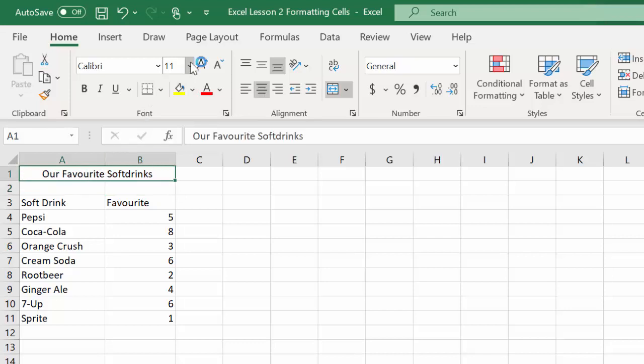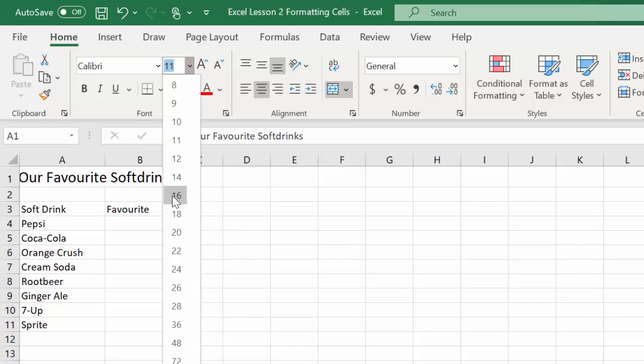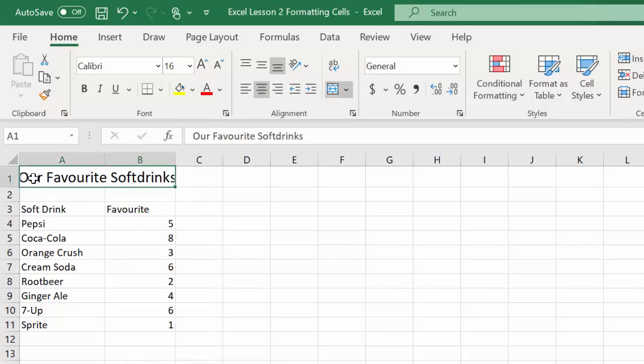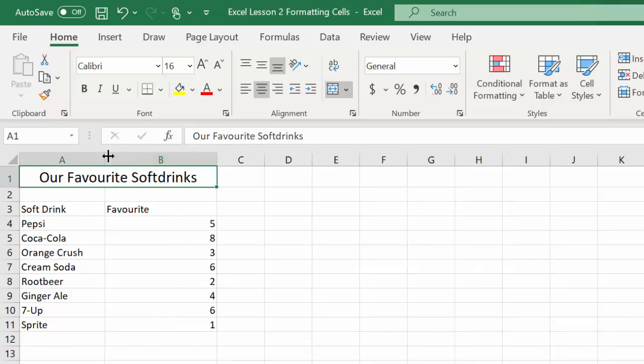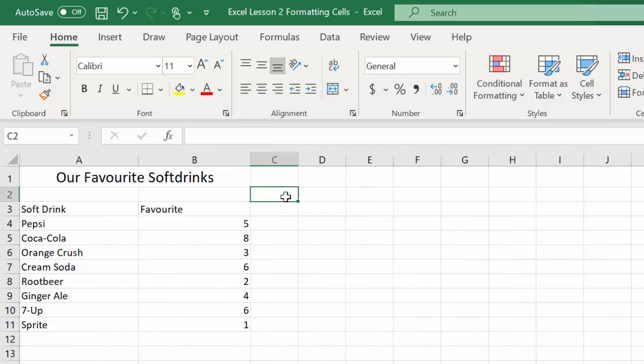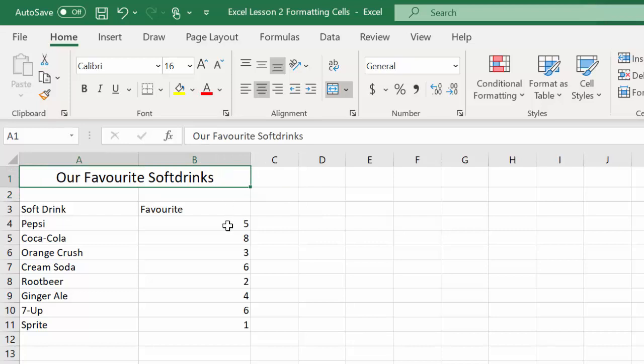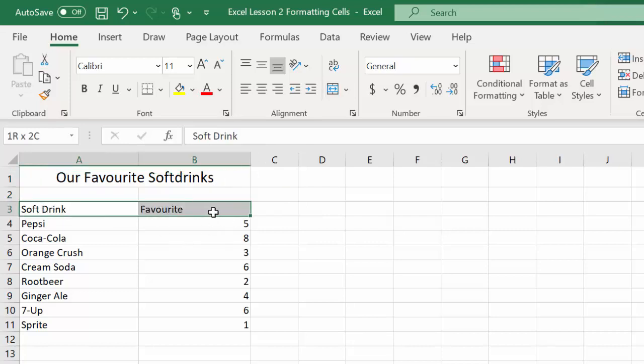Now I'm going to increase the size of the text of this. It is a title. You'll notice now that I increase the size, it makes it too big, so I'm going to increase the size of my overall chart size as well. Okay, so now we've got our favorite soft drinks. I'm also going to increase the size of this, and to do that, again, we just highlight our cells that we want to edit, and then up here we can either right click on that, or up here we have our ribbon that allows us to change some things.